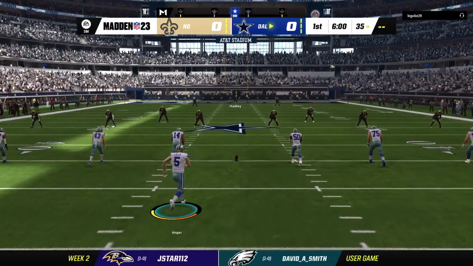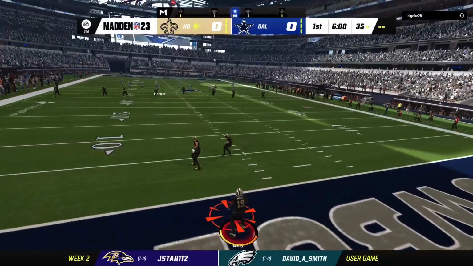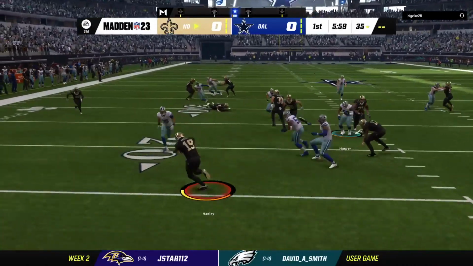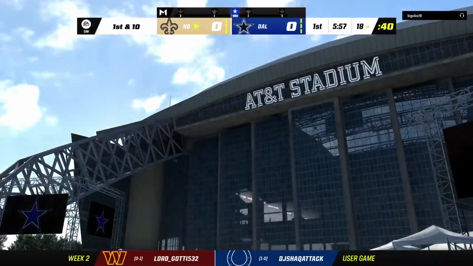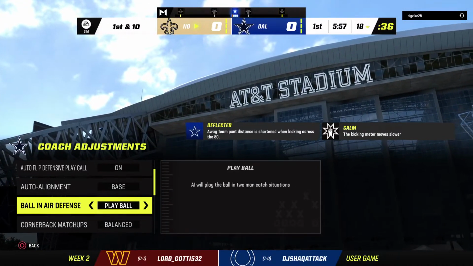Two one-loss teams set to lace it up. This ought to be fun, and we're underway on EA Sports. From a couple yards deep, he'll bring it out of the end zone. And no alley to be found. The coverage was solid, and he's dropped at the 18. At their own 18-yard line.